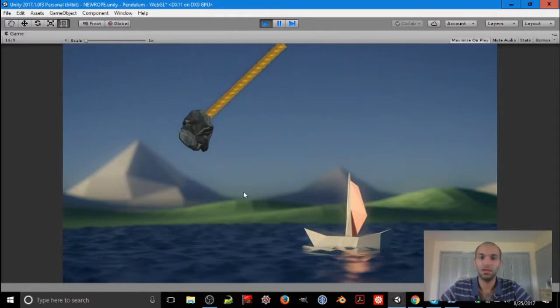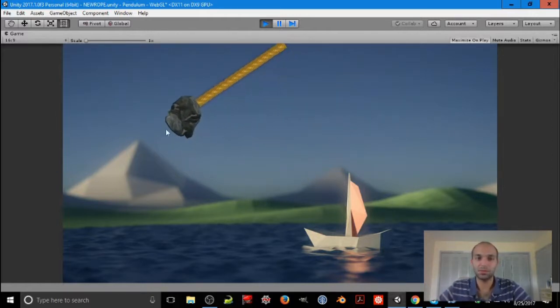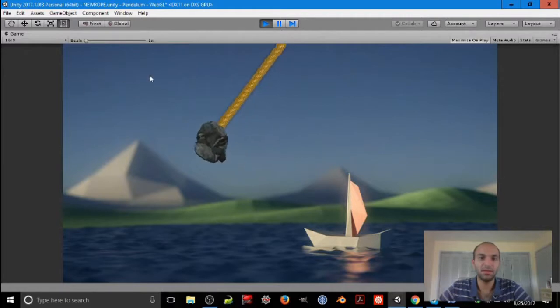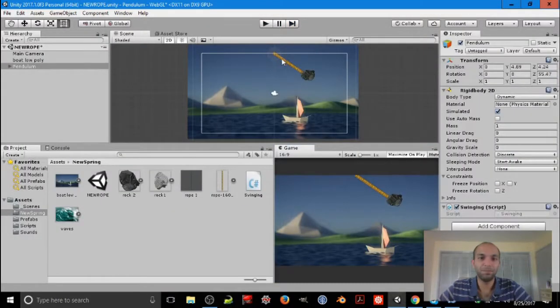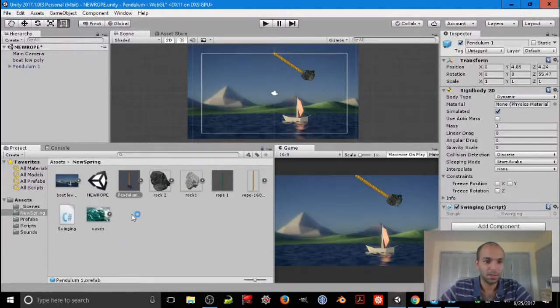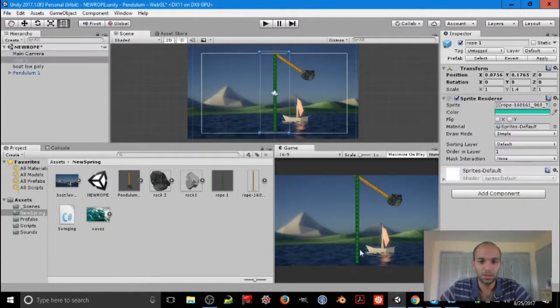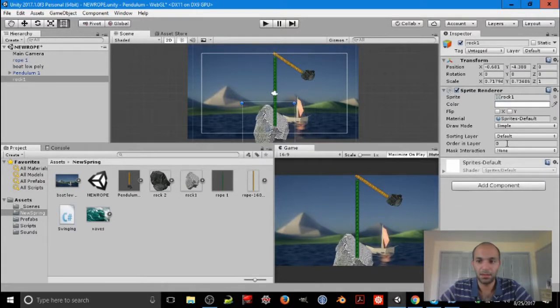Okay, so this is very perfect. We got our pendulum running. Of course, if we want to make another pendulum, all you have to do is, okay, let's say this, call it 1. Now you already have your first one. And then maybe you define your second one. You put a different rope, you scale it as you want, you put a different rock onto it, and you make the order like that, and you repeat the same steps.